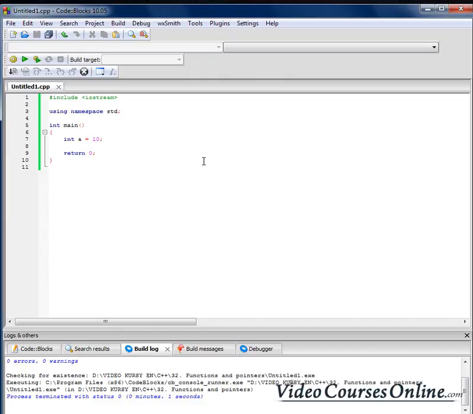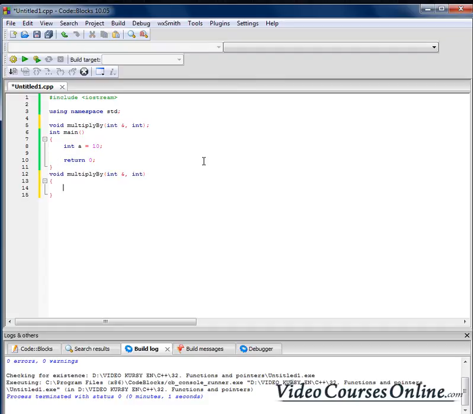Let's remind the version with the reference. I had to do something like void multiply by, then what are the arguments in our function. So the first argument is the reference, and the second argument is by what amount we want to multiply by.